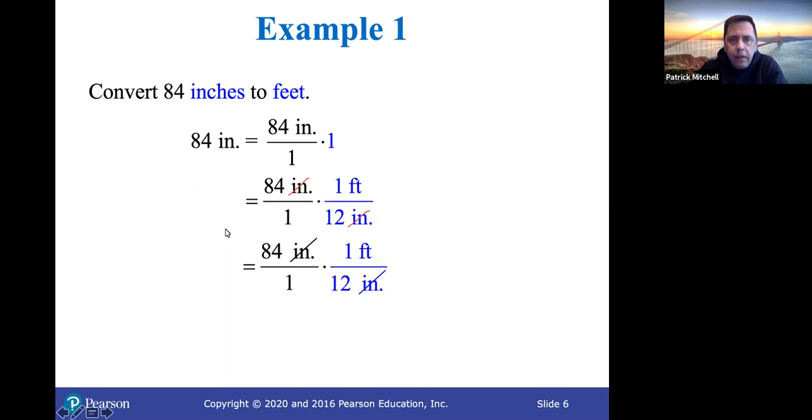And that is going to leave us with 84 divided by 12. And I still have feet in here. So 84 inches is equal to 7 feet. So you do 84 divided by 12. And again, if you put the unit fraction here, you don't have to specifically remember that you divide by 12. It just kind of happens automatically. So I think that's kind of cool. I have not always done it this way. I became a fan quite a while before I started doing it this way.